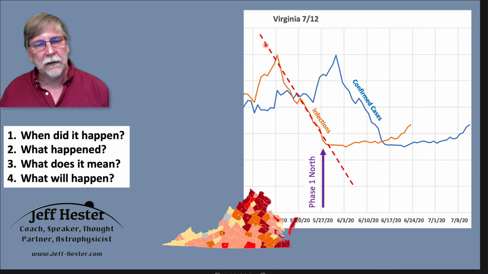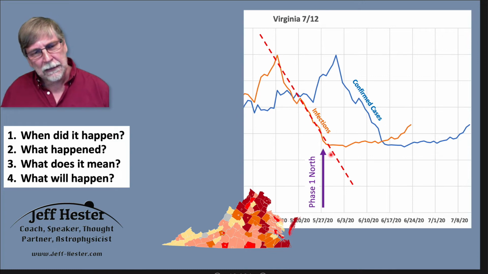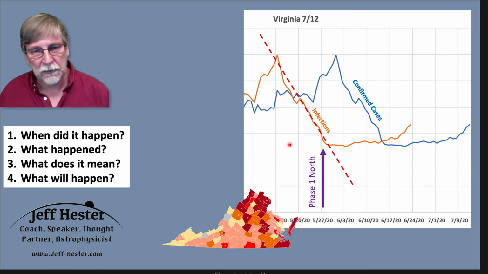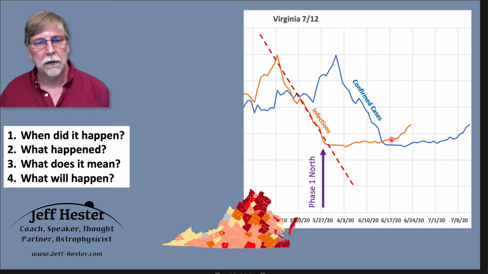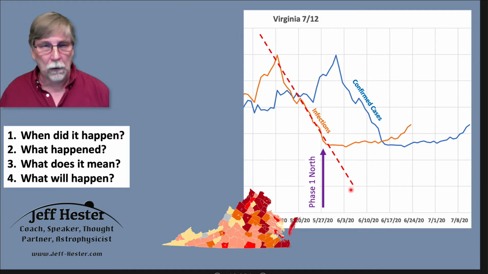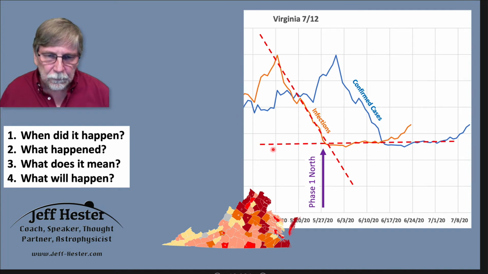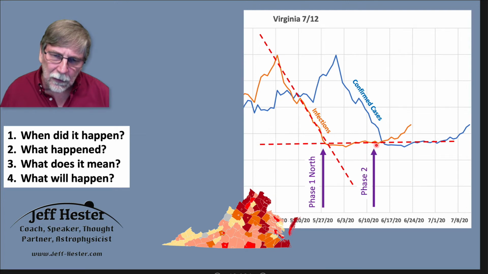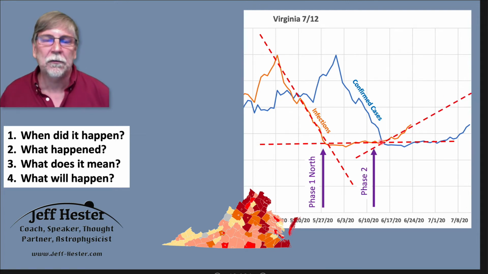And immediately you saw this decline in the number of infections in Virginia go to instead flat. So they went from a reproduction number that was very nicely less than 1. They were doing a really good job. And now they've got a reproduction number of about 1. And then you look here and say, somewhere right around here, that happened. And right around there was their phase 2 reopening.